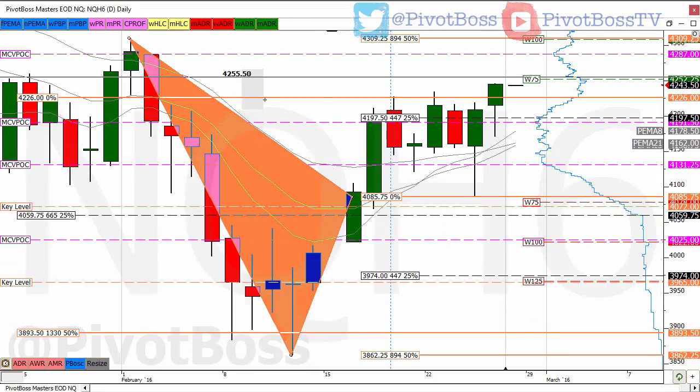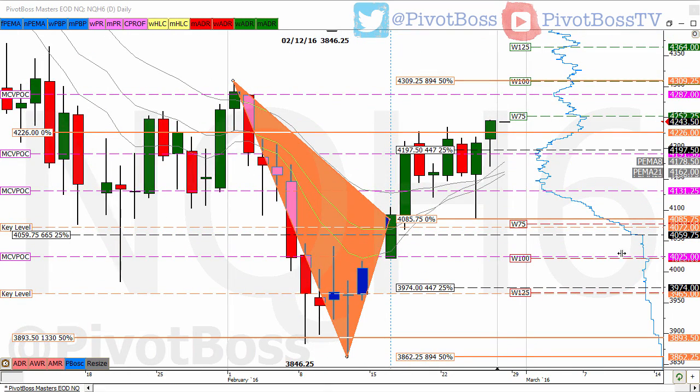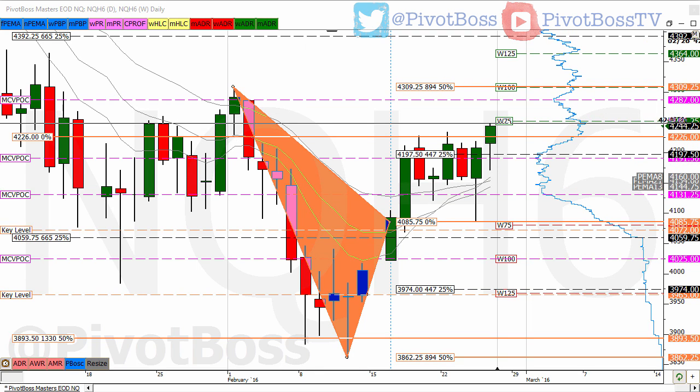Now, looking at the NQ, this one here has been bullish off the midpoint of the key range. And that's really, really cool to see. We had a push down below this 38.93 half. Very well told, where I was talking about the previous key range low. That's the August low. Failing to hold there suggested a move into 42.26 where we've held the entire time.